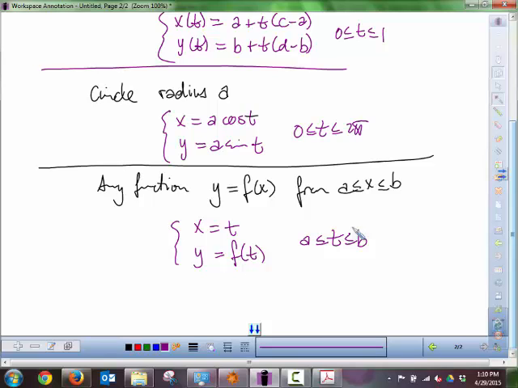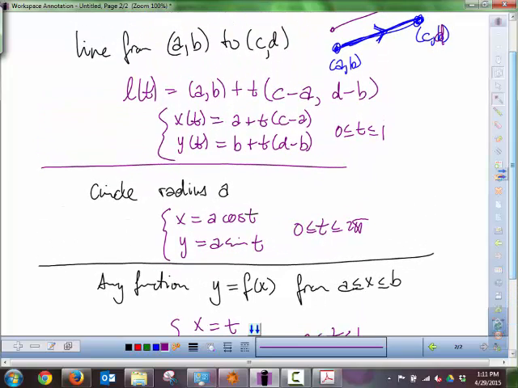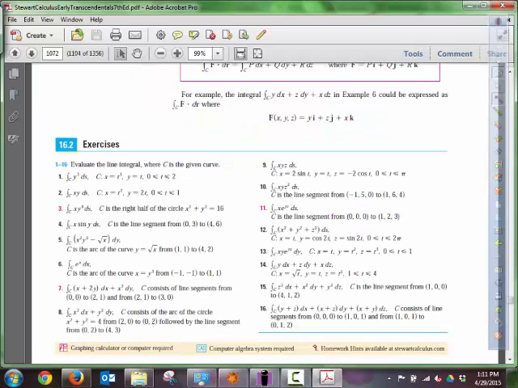Okay? So here are some basic parameterizations. An ellipse would just be, change one of the radii for the sine or the cosine. Hyperbolas, you can probably take a look at the eccentricity and all that stuff. Polar coordinates can be parameterized into x's and y's. So they can all be done. But here are the three basic ones that we will need to be able to do. Okay? All right, now let's take a look at some examples of these path integrals.